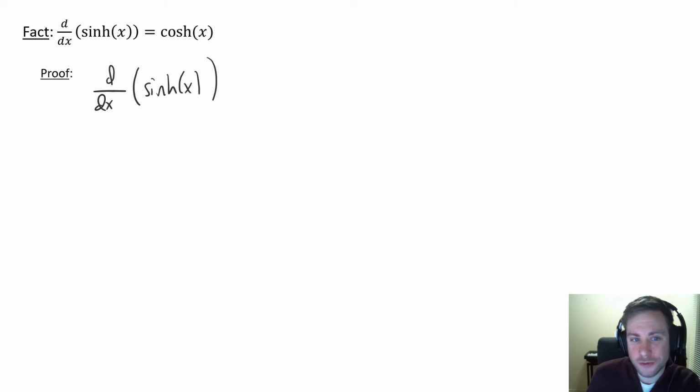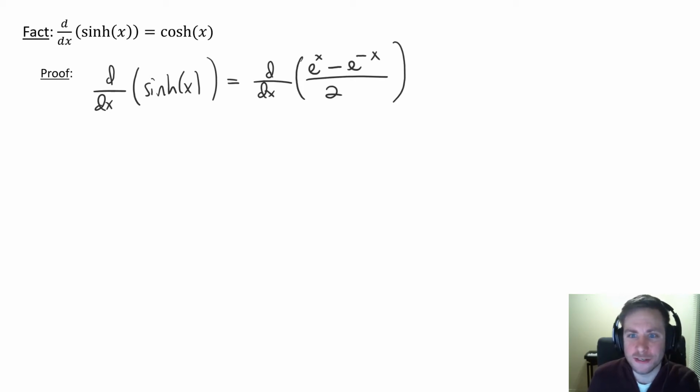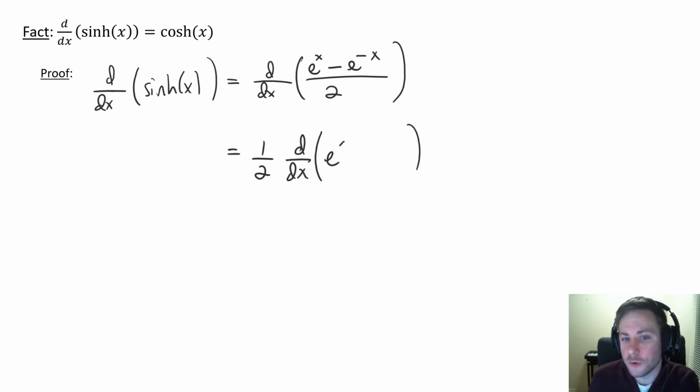And then in order to actually get this derivative, we'll use the definition of what sinh x is in the first place. Since the denominator here is constant, we can pull it in front of our derivative. And by doing that, we can avoid the quotient rule entirely and just take the derivative of our numerator. Pause and see if you can work out the remaining details, and if you're ready, let's continue.